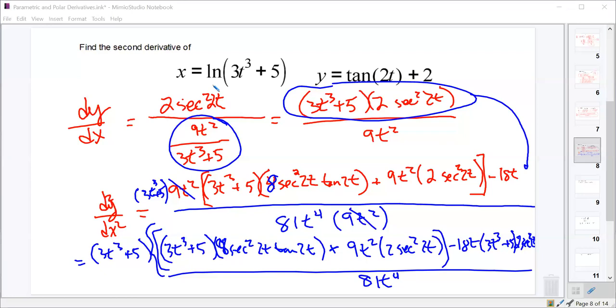Alice, let's see, how did I cancel the 9t squared? So I had a 9t squared out in front of this whole, that's not in front of the whole thing, is it? Yeah, you're right. I shouldn't have canceled that 9t squared, because that 9t squared is just in front of the first part of it. Oh, I made a mess of this. This is what happens when I'm on this tiny little laptop screen.